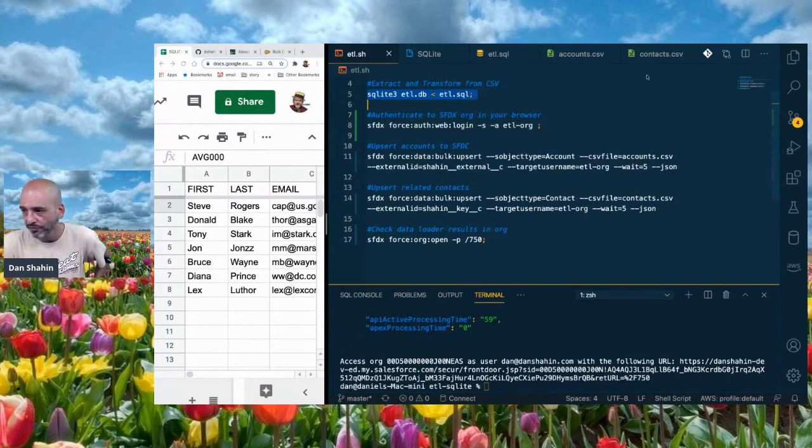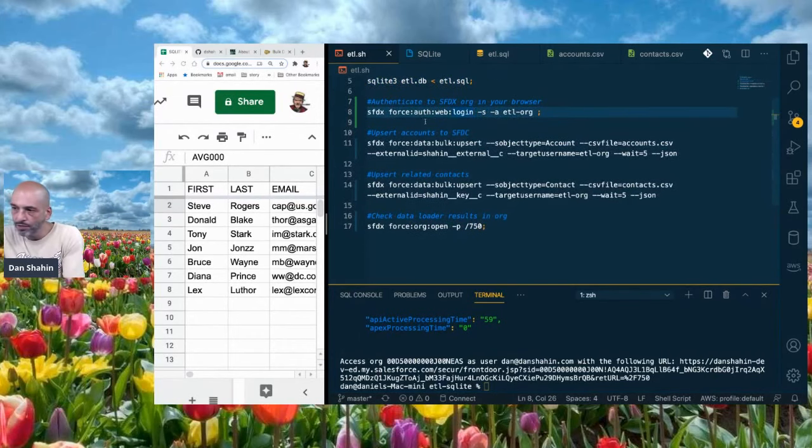It's often used as a file format. And my insight was, I thought it would be really well suited to do some simple data transformation in the context of an ETL process. So we need to take some data, we need to extract it, we need to transform that data somehow, and then we need to load it into Salesforce.